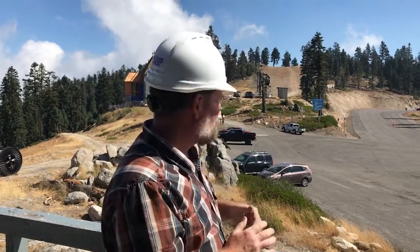So to wrap things up with this safety talk on the most recent virtual Hardhat tour here at Mount Ashland, we'll finish with the safety that's going to come from not having beginners have to walk all the way from this building to that building, their first time ever in ski boots carrying skis across the windiest point in the Siskiyous. We're so proud to be getting this work done on behalf of our guests, on behalf of the entire community of Rogue Valley residents, and we look forward to seeing everybody up here on the mountain.